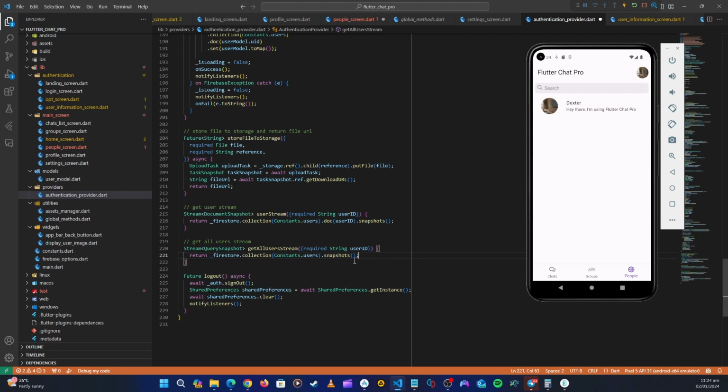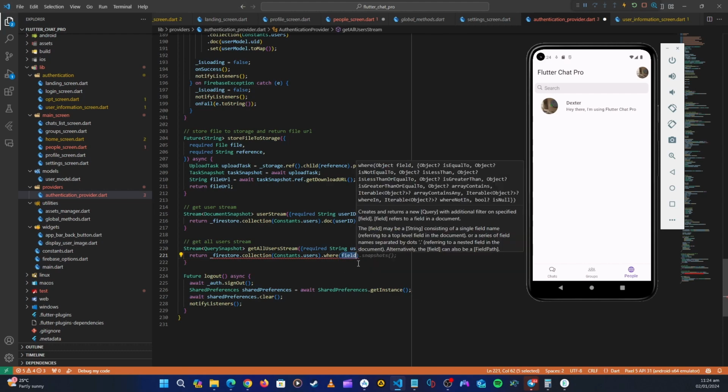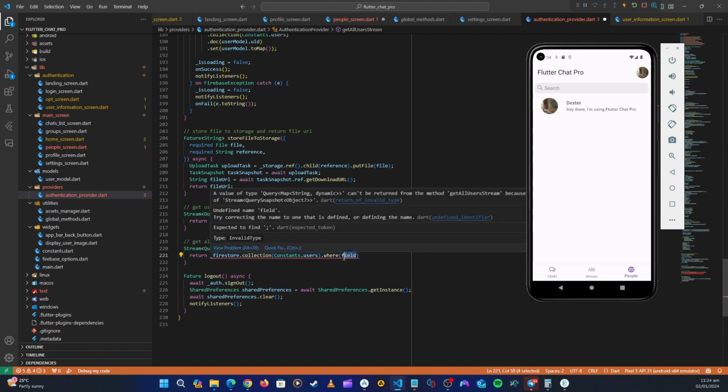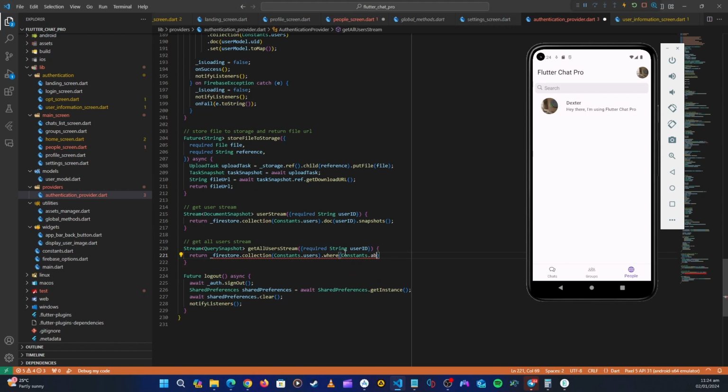So what we're going to do, let's remove this snapshot, and then here we are going to say dot where. We want to check where this UID is not equal to our UID. So dot where, and then here we want to say where Constants.uid is not equal to our UID, just like how Copilot is saying.